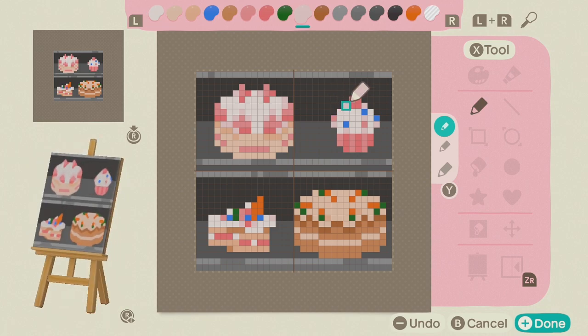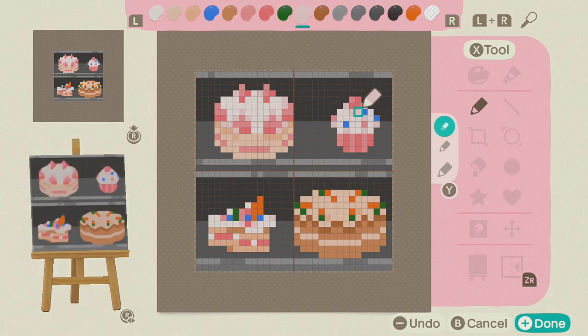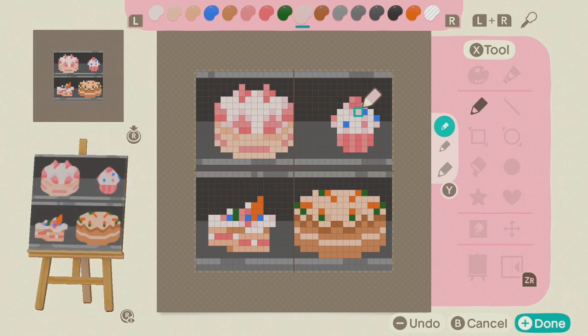I think I will keep this pink color here though. So the only other thing I want to do is maybe make them stand out from the background a little bit more. They look great in pixel art, but they look a little flat, so we'll work on that next.